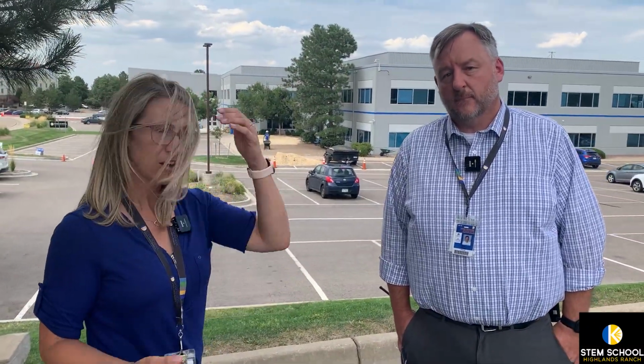The district requires a few different drills, and they come with law enforcement and district security. However, here at STEM we want to make sure that we're doing more than that, which is why we did one today. I would also say one of the reasons we did this modified drill today is that sometimes there are slight modifications to the actual drill. Before we have district security here on site, looking at our performance and giving us pointers, we want to make sure that our students know what those modifications are.